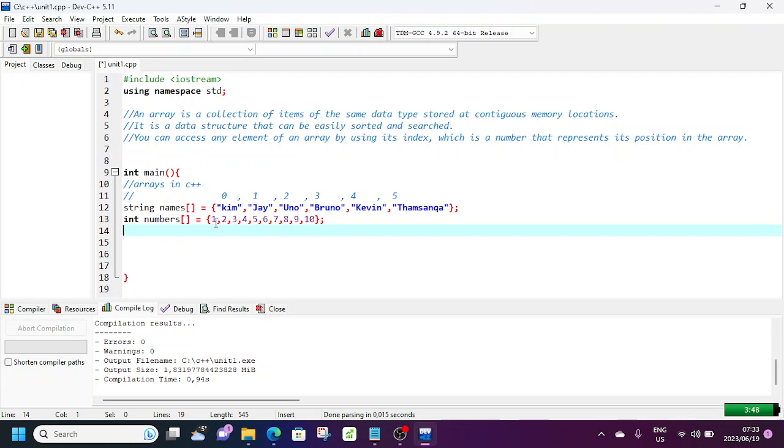But it's starting at index 0. So if you're trying to get the number 1, or the element 1 within this array, you're not going to say, hey, listen, I'm looking for position 1. You're going to say, I'm looking for position 0, not position 1, because position 1 is number 2. So those are arrays in general.